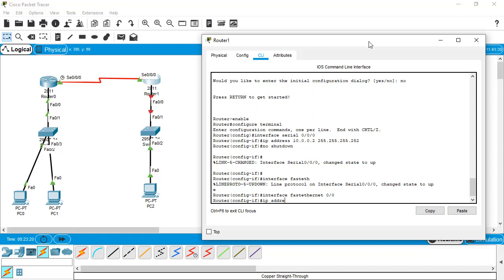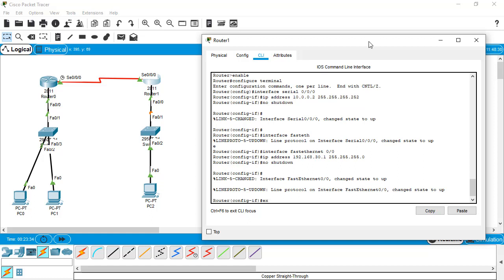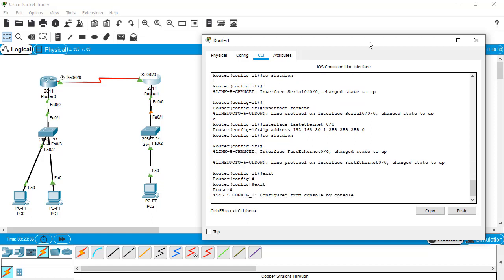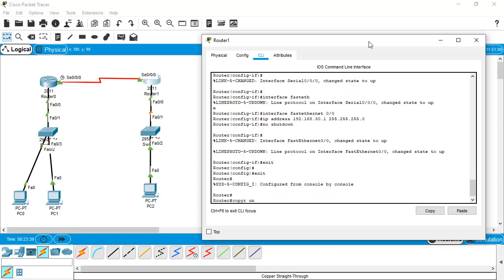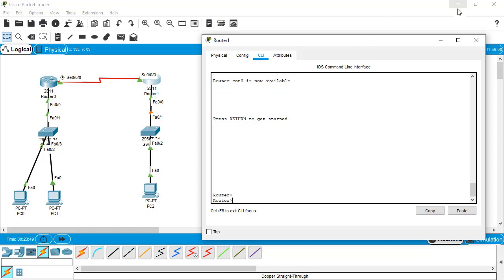And for this network we are going to use 192.168.30.1, and then just give the no shutdown command. Now just exit from here and just save your configuration by using copy running-config startup-config, and just exit from here.